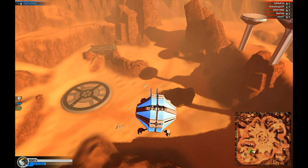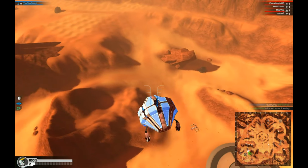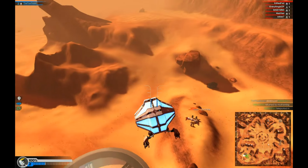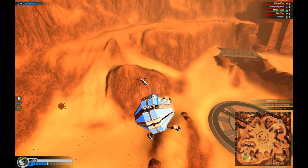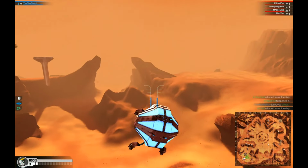It's quite agile. If these electroplates start taking damage, I would come back and just heal up or give them time to repair. Well, not repair, but you know, the shield to come back online. So that seems to be working okay.